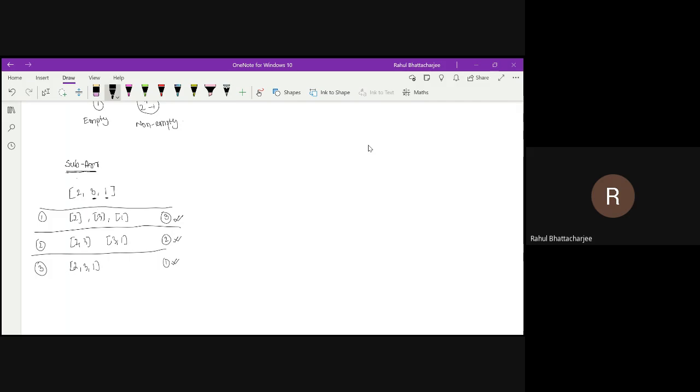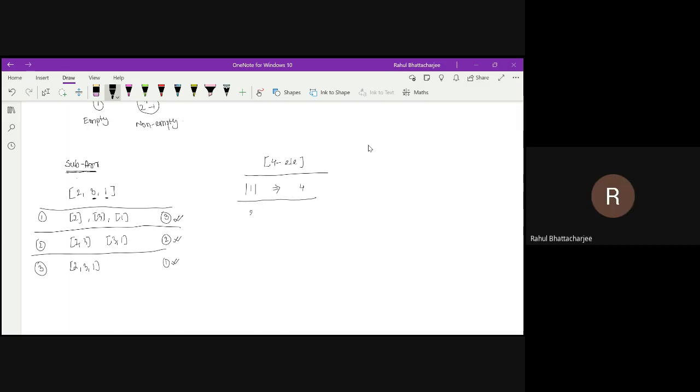If I want to make it generic, let's suppose I have 4 elements. I won't be writing the elements. I just want to know how many size one subarrays there will be: 4.